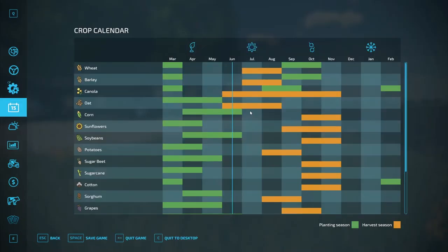Oops, wrong one. We can do our corn right now if we wanted to, which I think we might, because corn is something I could do right this minute. And then in a short little while, we can do wheat or barley, which I would like to do either of those. Oats, we're now out of the window. Sunflowers are out of the window. We can also do soybeans, which is something we're also known for here in New Jersey. So I'm going to do corn and soybeans on the fields.